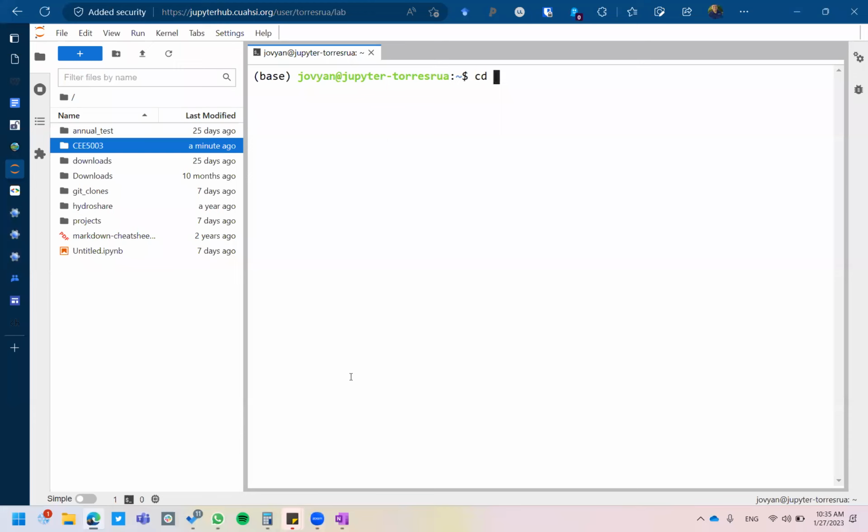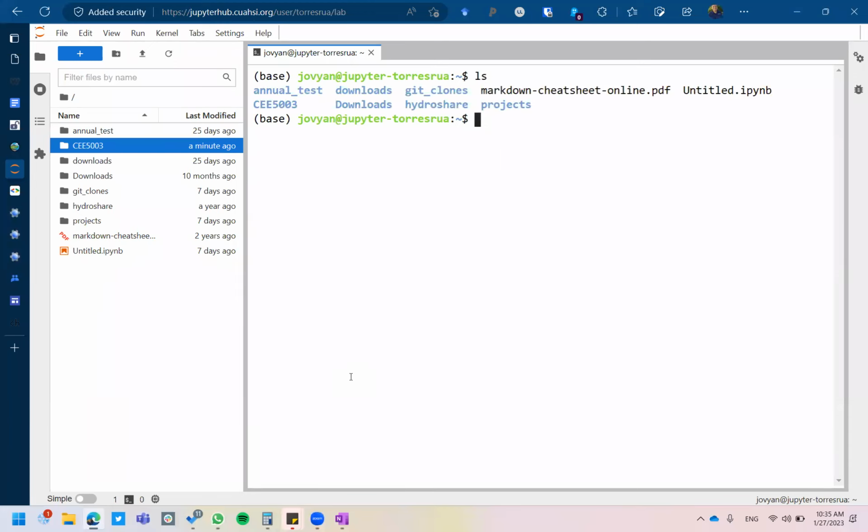CD. First we need to know where we are: ls. Check the names of the folders that you have on the left, and that will tell you where you are. If I see all these names, it's telling me I'm in the root folder, or the home folder in Linux. But I need to be inside the folder CEE 5003, so I type cd CEE 5003, enter.